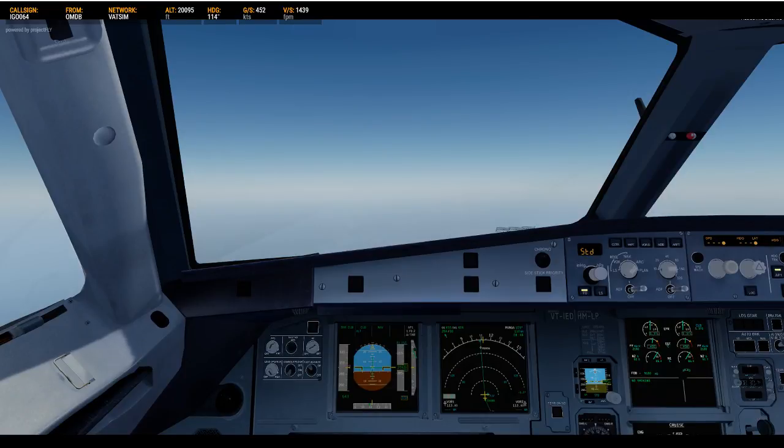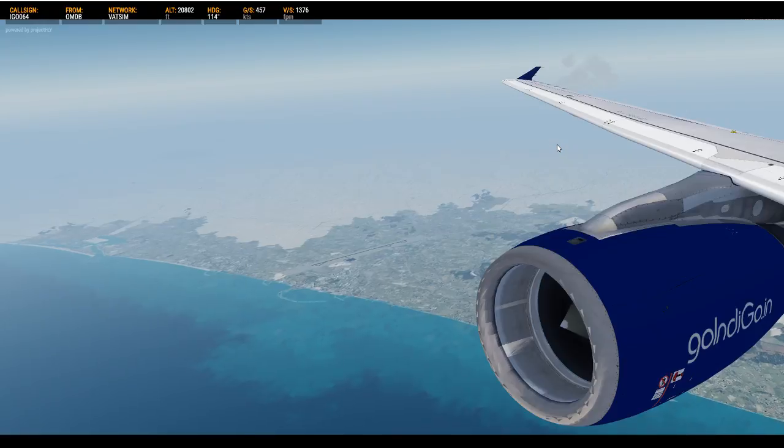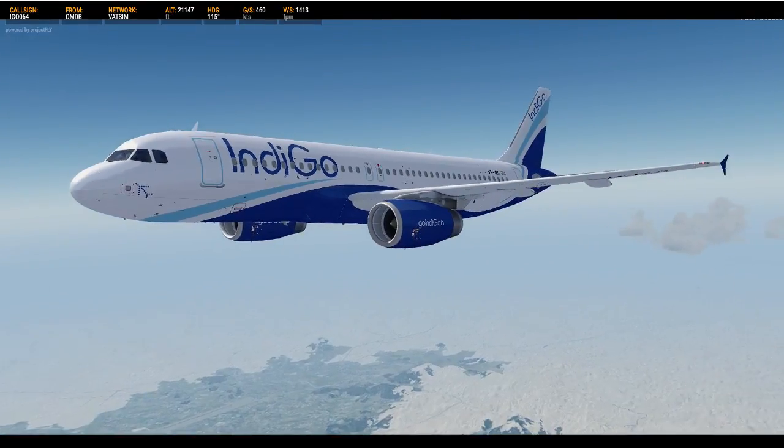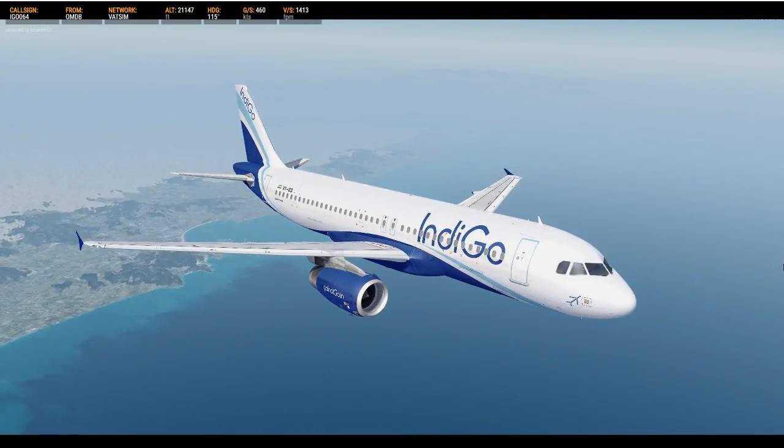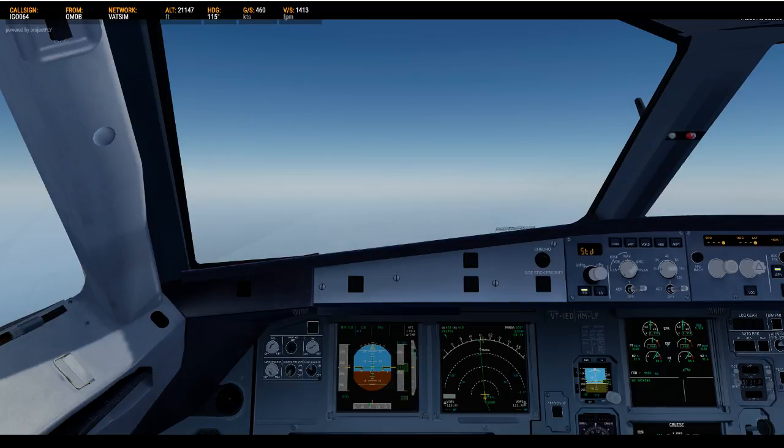So we will land at VABB, and we would like to park in the international terminal. Most probably at VABB we would like to select Victor Gate, and I think that is runway 27. We will land on runway 27 after cruising altitude. Absolutely nice, I like it. You can see the aircraft sound is absolutely fantastic.